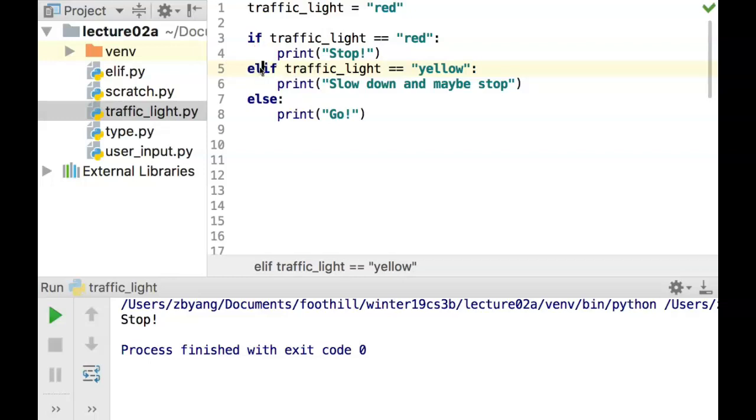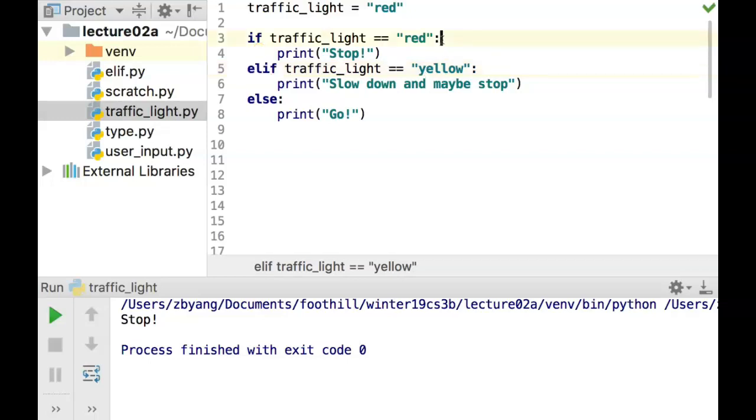So elif is short and descriptive enough that it's fairly obvious that it means else if. So I guess that's why the designer chose to call it elif rather than spell out else if, like in some other languages.